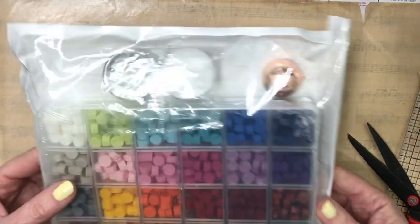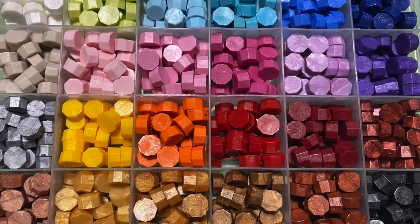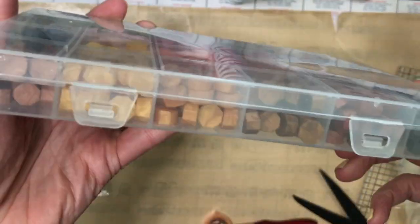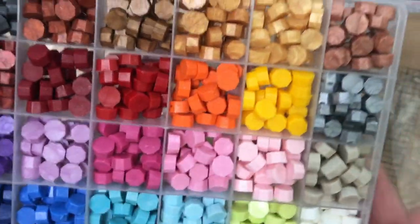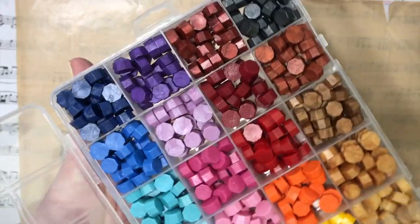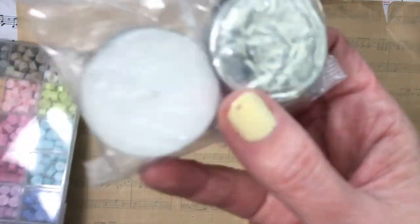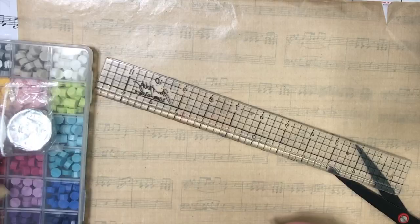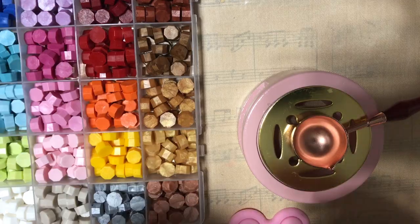And here we have our last item. This is a wax melting kit. This kit comes with a variety of wax melts. It comes in a really nice organized case, beautiful colors. Very happy with those. Case measures in at just about 7 inches by 5 inches, and it's a thin case, so it will easily store. And with this kit, it came with some tea light candles. You will need a pot to melt these wax melts, and then it also comes with the wax melting spoon.